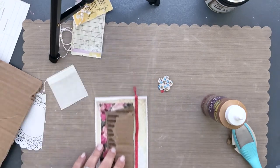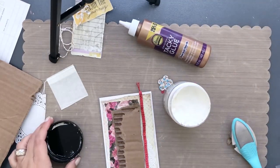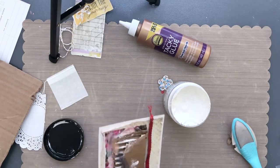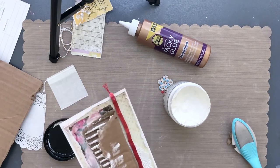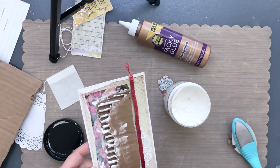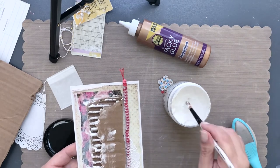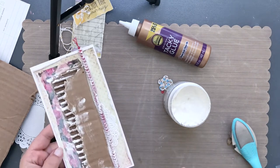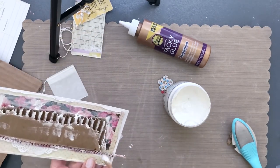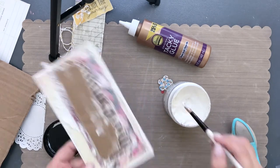Now we get to the best part: to mute down the colors I'm taking some heavy white gesso and just using my brush — you can also use your finger or an old credit card. I'm adding some to the edges, and you can already see on the screen how much it changes the project. It completely brings it to life. I love that I did it to the sequin as well — that was experimental. I figured I'd try it and if it worked I'd post the video. I put down a mat this time so I didn't get gesso all over my table.